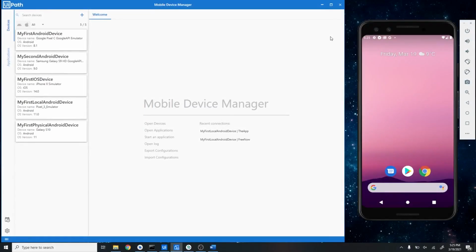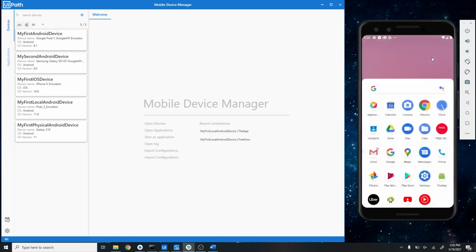Before we delve into our main topic, let's take care of the prerequisites. We need to ensure that the mobile device manager is up and running and is connected to a device. In our case, the device is a locally emulated Android. We have created it using the Android Studio app. Later on in the course, you'll get to see a dedicated demo on connecting locally emulated devices. For now, it's enough to know that Android Studio is an integrated development environment which has the capability to emulate mobile devices.